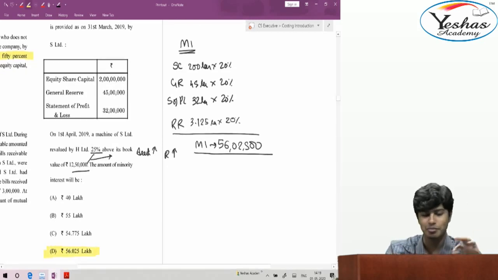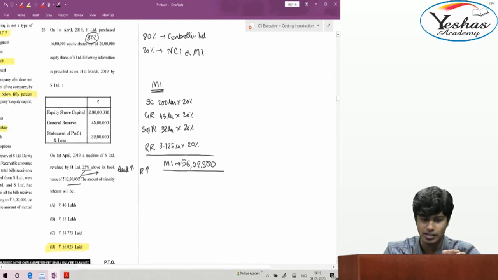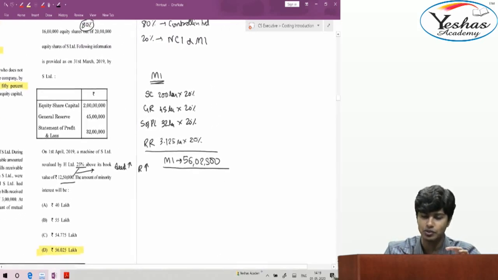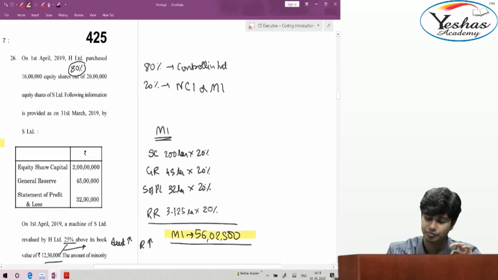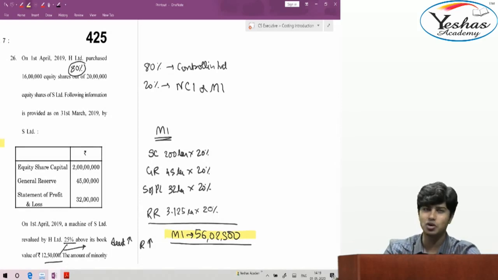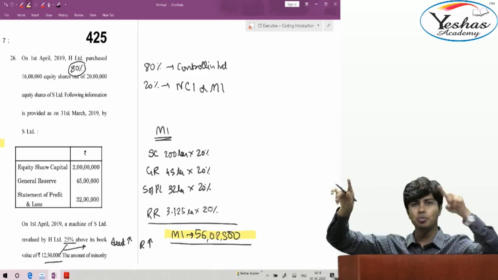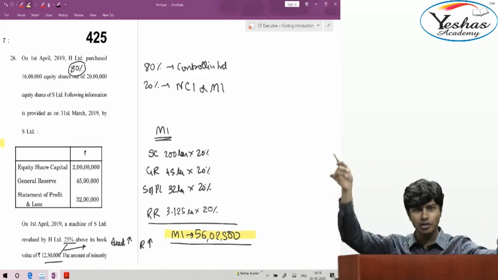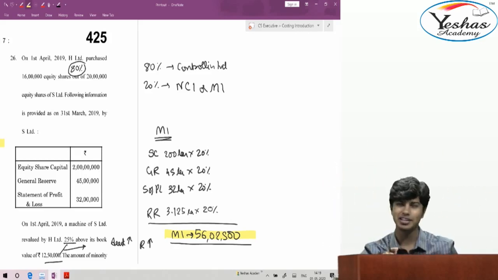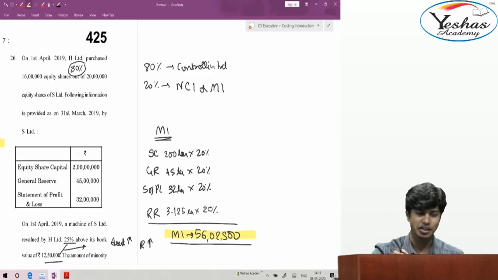I hope you still remember and like this chapter of consolidation. So the answer to question number 26 is 56 lakh 25,000, and this is our working. Yeah, you can multiply it individually, but that will take a lot of time in the exam. So add everything and then multiply 20% at once, because ultimately it's 20%. If you want, you can write share capital 2 arrow marks, reserves 2 arrow marks, everything you put 2 arrow marks. Find the minority, all the minorities you put 1 arrow mark and then total it. You will get the same thing. But I found this to be much easier to write.